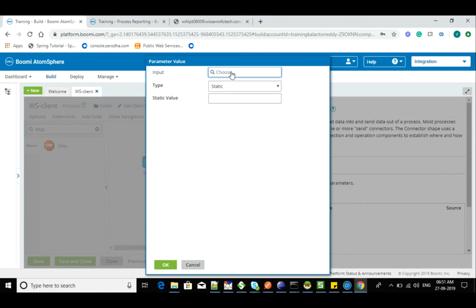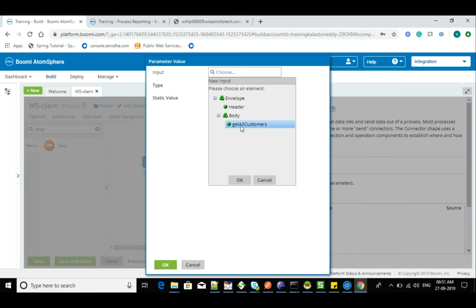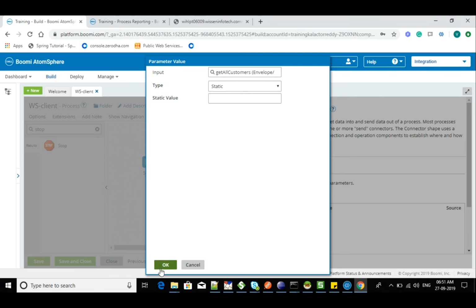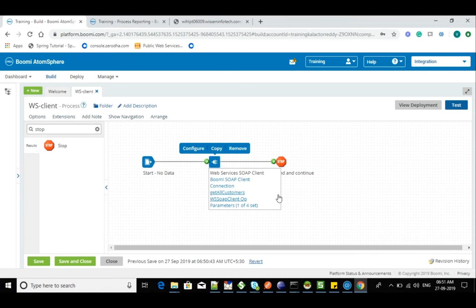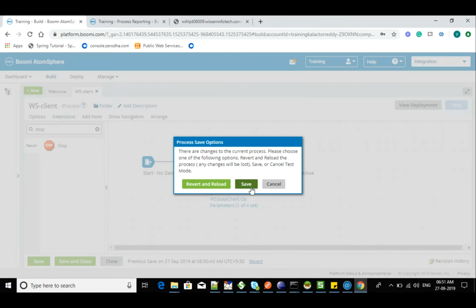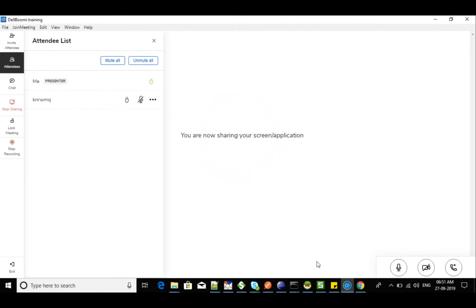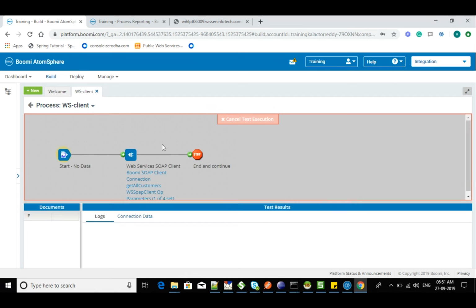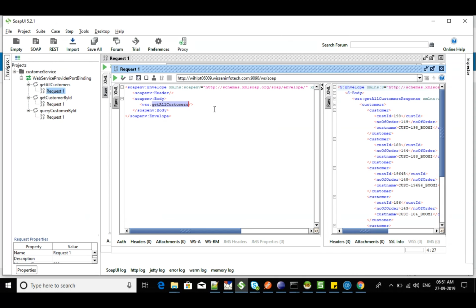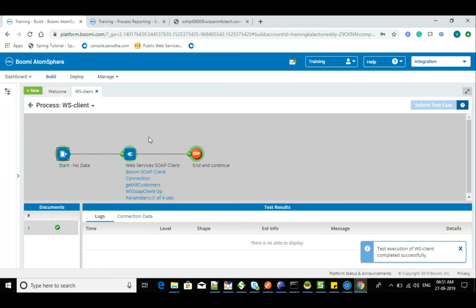Since you are not passing any parameters, no need to pass any value. I just passed an empty value in order to generate this kind of an empty tag. Now it might have succeeded.